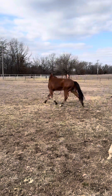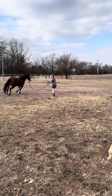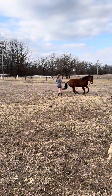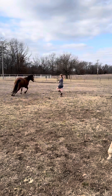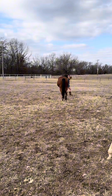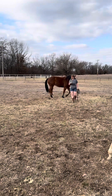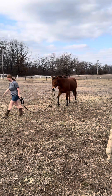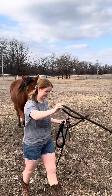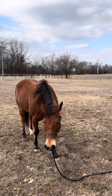Just like this — she gives me sass. Not a huge deal; her neck is still soft. She's just telling me she doesn't really want to, which is fine — she's allowed to tell me that, but I'm still going to ask. I'm swinging the rope; if I had been smart I would have brought the whip so she could have the full length of the rope. I give the cue for cantering with kissing. I'm wanting her to give me a canter start without any sort of fight or sass. It took a little bit — you could see her tendency to want to hop. The reward is whenever she just gives me a clean canter takeoff. In later videos I'll make sure she's on the correct lead and more, but for today that's all I really wanted. And there we go — she's done in under five minutes. She is the queen of groundwork. I can't wait to keep working with her.